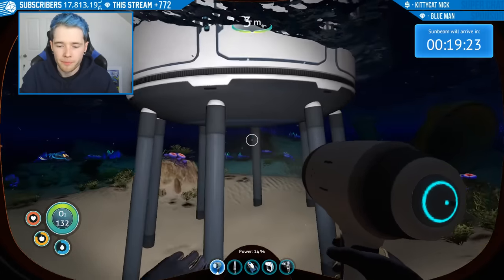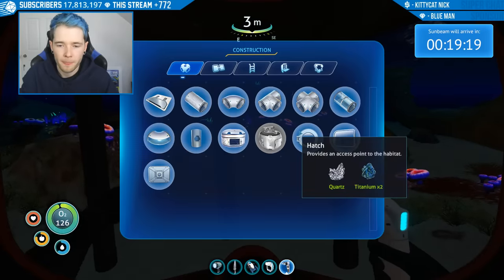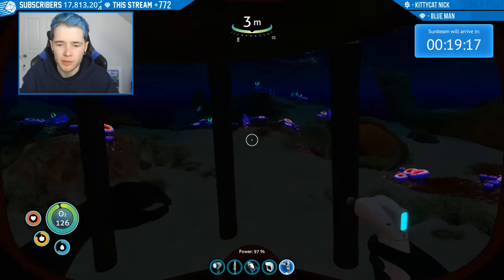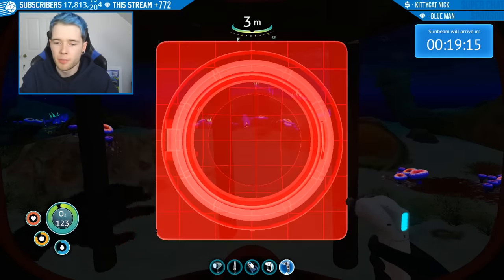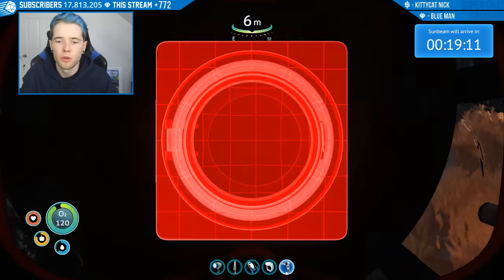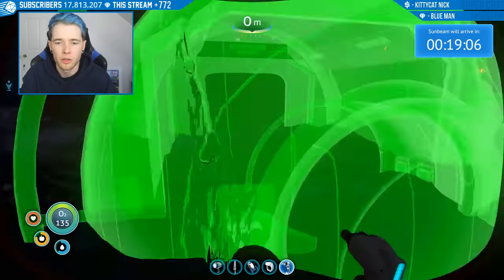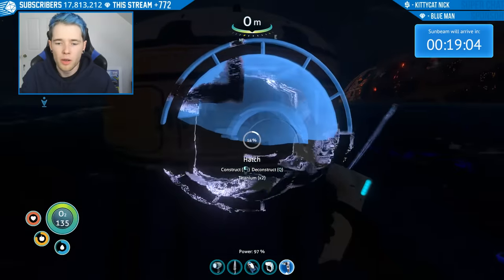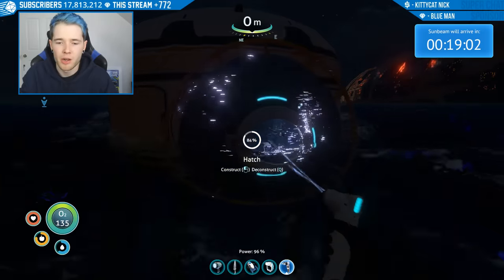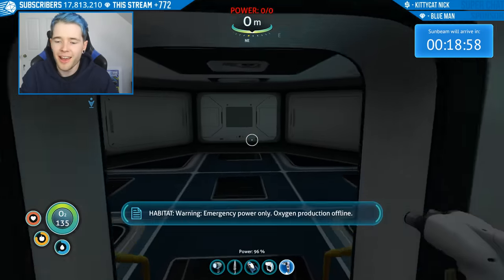And then we're going. Right, here we go. Hatch provides access. I probably should have read that. Provides an access point to the habitat. I'm going to put it under here if I can. Or do I put it outside? I'm not sure how building works on this. Oh. Construct this bad boy. Here we go, guys. I'm so excited. Can we go in? Yeah!